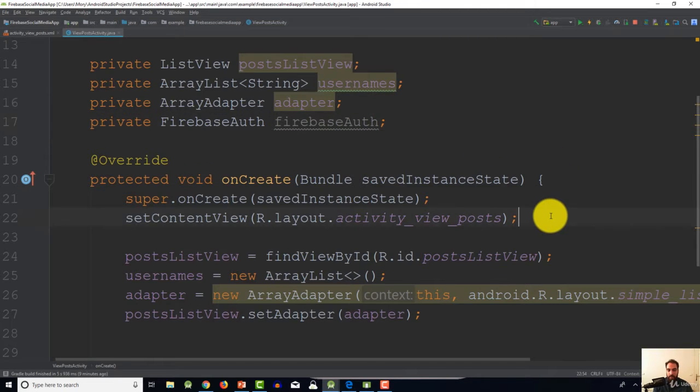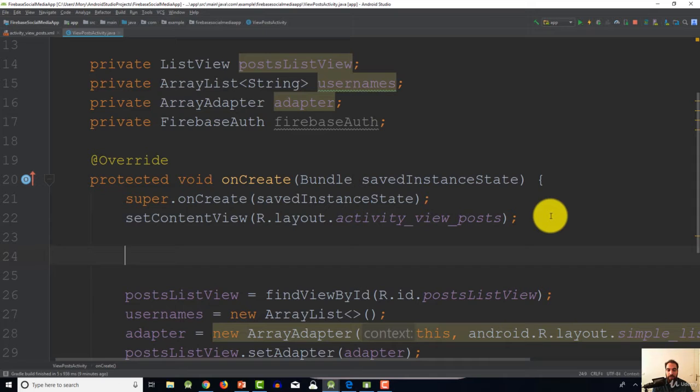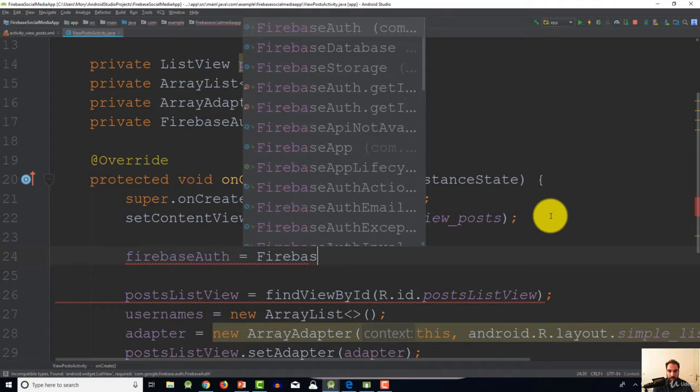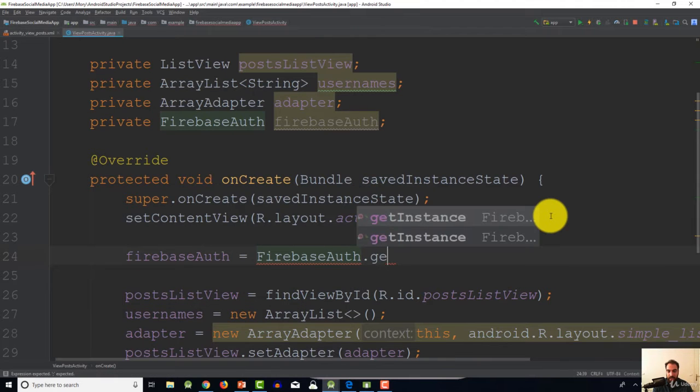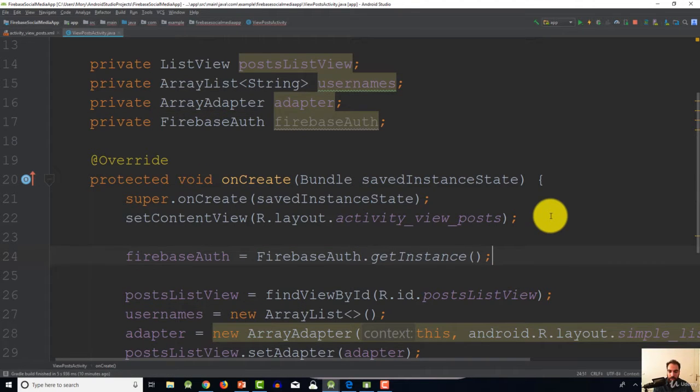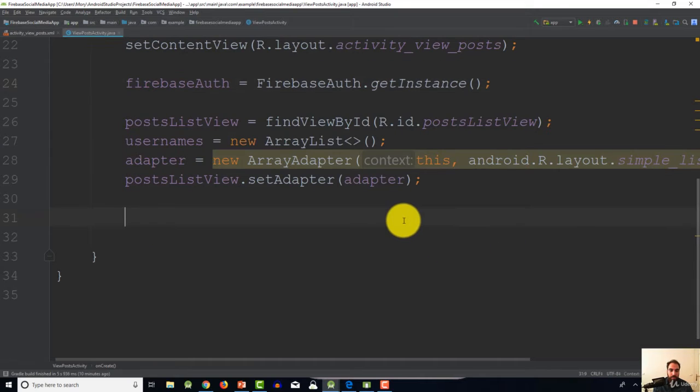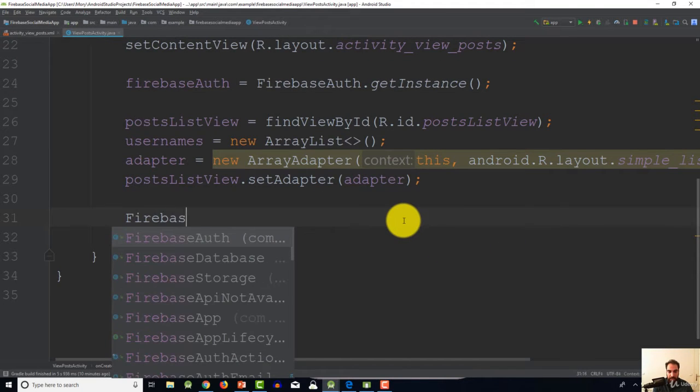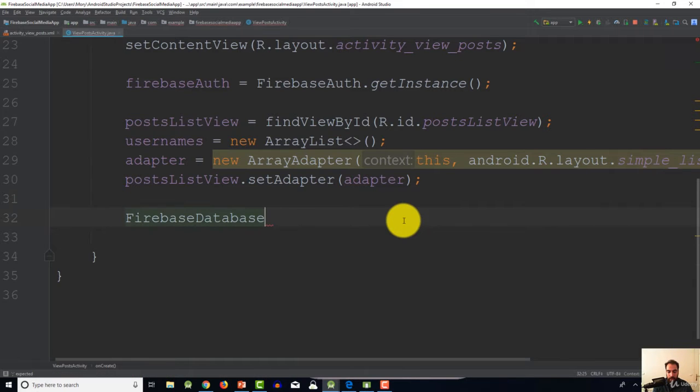And then after calling this setContentView inside this onCreate method, I'm going to say firebaseAuth assignment operator, and then I can say, for example, FirebaseAuth.getInstance, semicolon. Now we need to say FirebaseDatabase.getInstance().getReference.